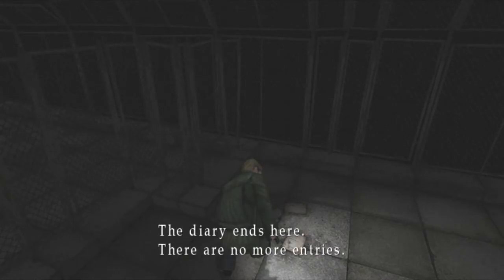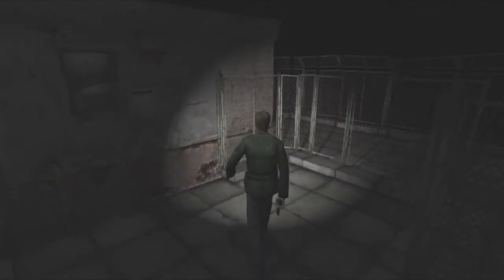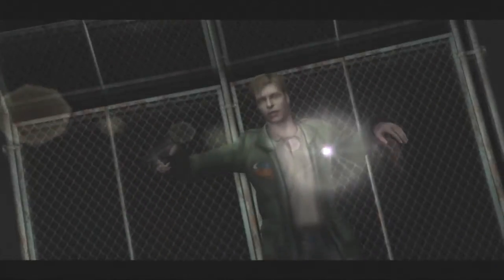The diary ends here. What was the diary doing up here in the first place? Good question. A whole lot going on up here. Oh, hi, Pyramid Head! Oh, jeez! Was that Pyramid Head's diary? No. You don't know that. It was the suicide guy that, like, the... Oh, right. At least I assume that is.